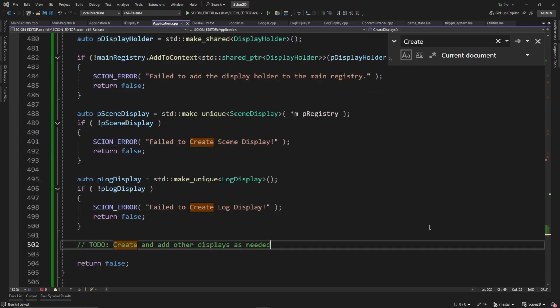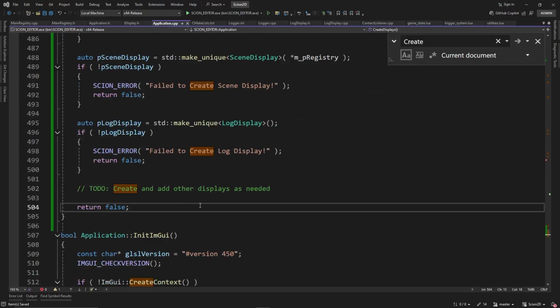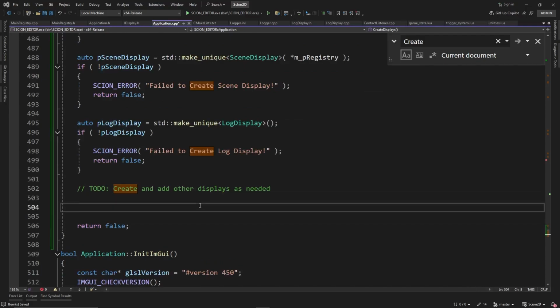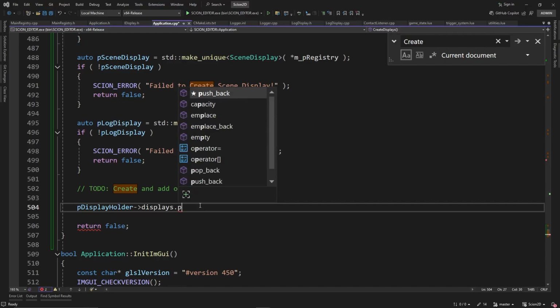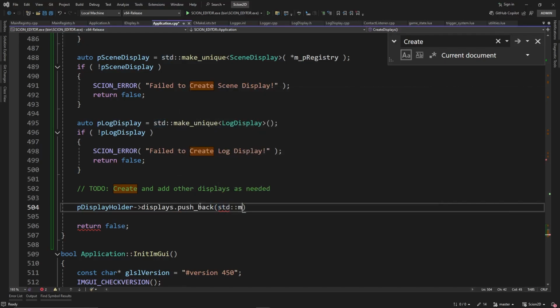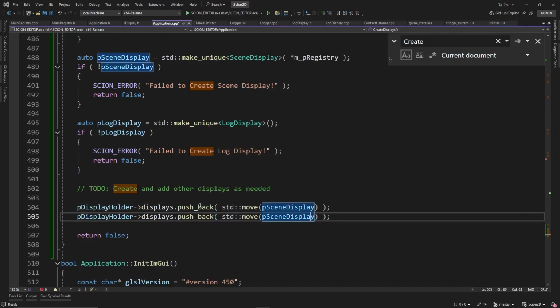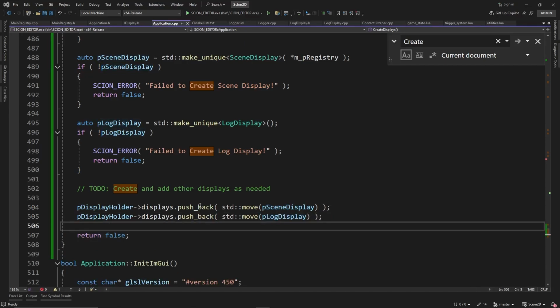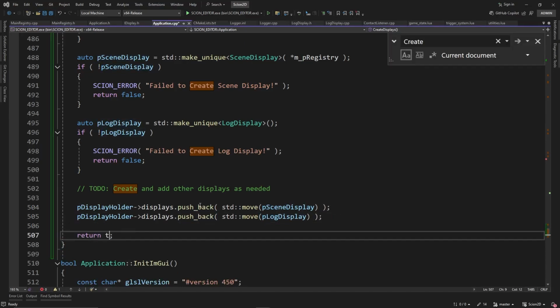So once we have these displays as well, all we need to do is add them into our display holder. So we can just say p display holder displays push back std move p scene display. And we want to copy this line down and just do the log display as well, p logs. Cool. True.